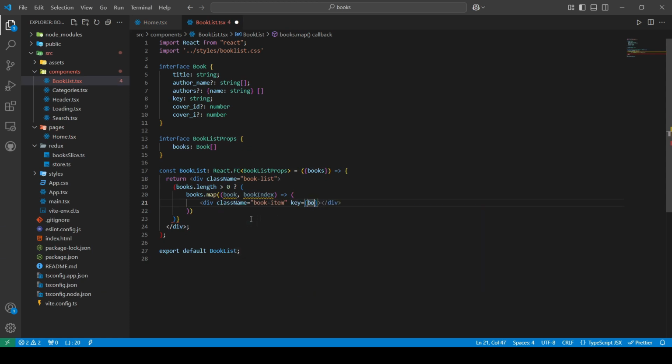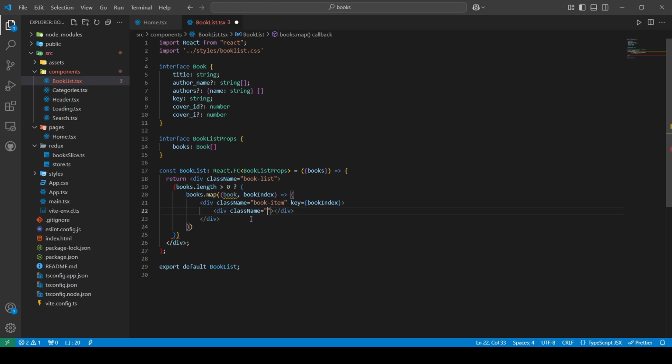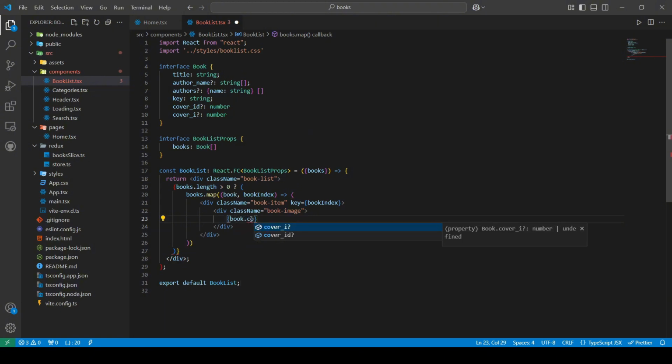Inside this div, we have a div with class name of book image. Inside of it, we will check if the cover image data is cover_ID or cover_I. Then we will return an image whose src matches the provided data.